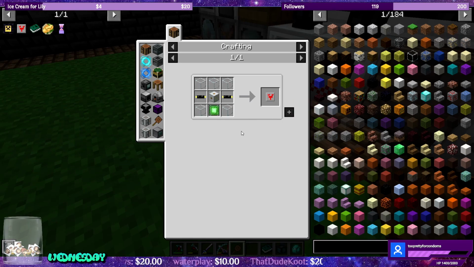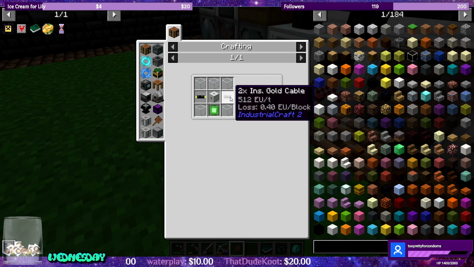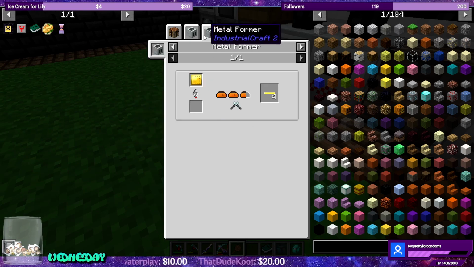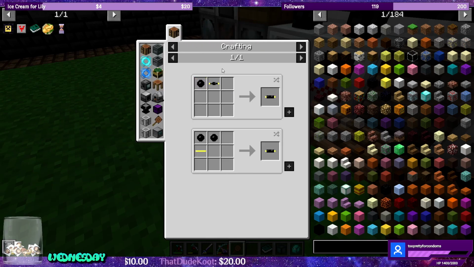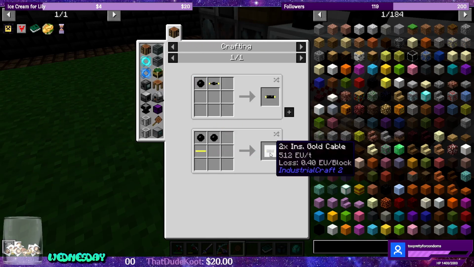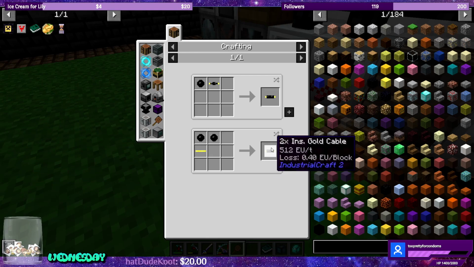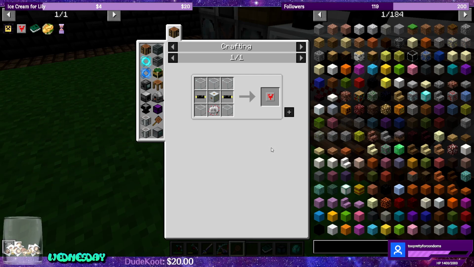So I went ahead and made the stuff that we already made, electronic circuits. I made some gold cables, which is the same thing. You just run it through the metal former, either plate or ingot gives you 4, and then you double insulate it with 2 rubbers to make a 2 times insulated gold cable. These are the next tier after copper.